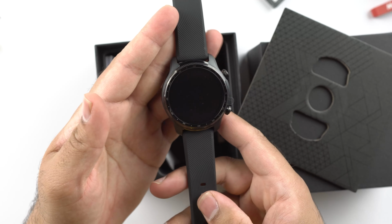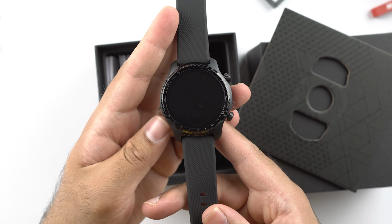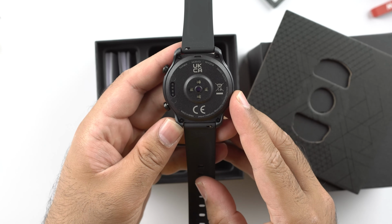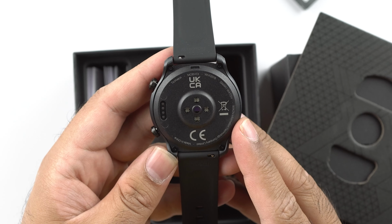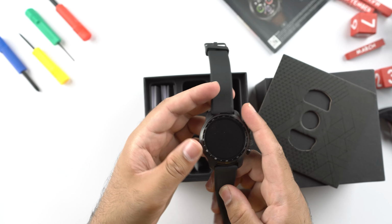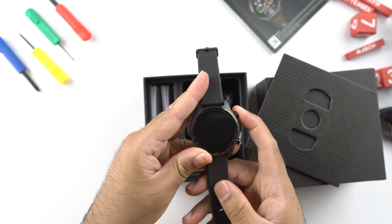Okay, here is our watch. It's in the black color as you can see. First impressions, it's a very premium watch. It's got a big dial just according to my liking. Underneath the watch we can see some sensors and the charging points are there too. Let me turn this up and let's check other contents in the meanwhile.